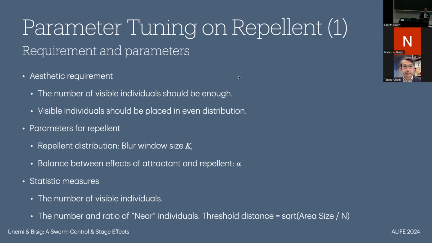One of the problems of such an application is that, as you already saw in my slides, it has a lot of parameters that should be tuned. So I investigated the sensitivity and tendency. One of the difficult points is to tune how much volatile chemicals should diffuse and evaporate. Another one is the balance between the reaction of individuals to the attractant and to the repellent.